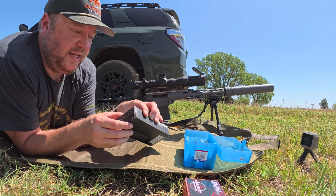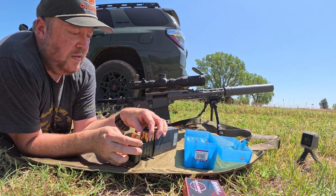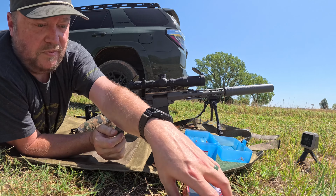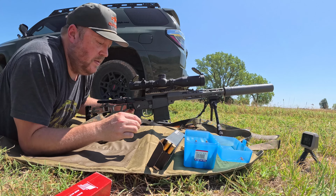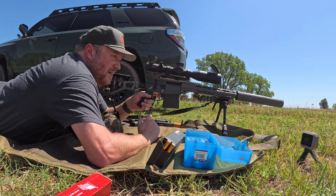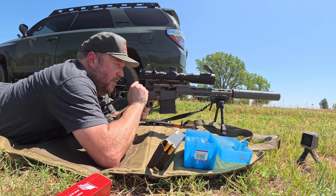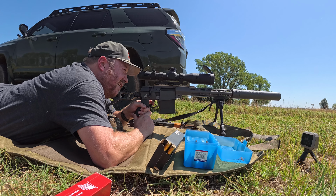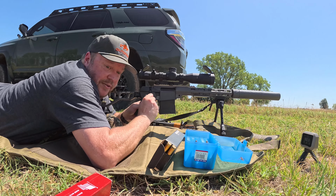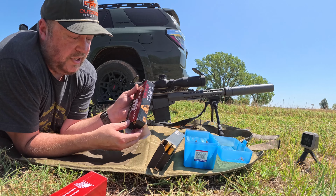So let's try some of the Callaway and the Gorillas here. Run a Gorilla first and we'll do a Callaway next. So that's Callaway, Gorilla. See our Match King, see where their load's at. 977.5, so pretty close on our load at 15 grains. 982 on the Callaways, so sounding pretty good.